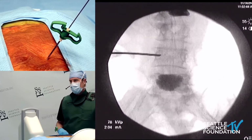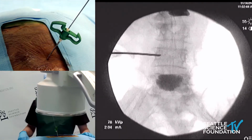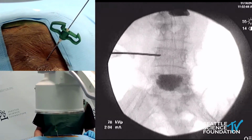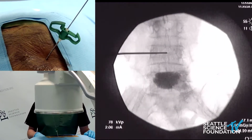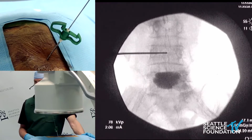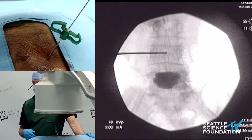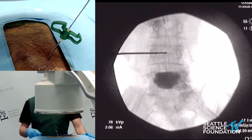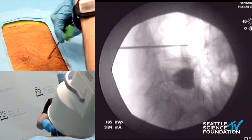And what we do there, by recording that, will be the final resting position of the jack if we don't make any modifications. And I hope it's slightly off. No, it's not. So that's pretty spot on. But I might switch it around whenever we do the reamer, or hopefully we'll be slightly off on the other side. But that is spot on. Let's go lateral. So I'll remove the cannula.